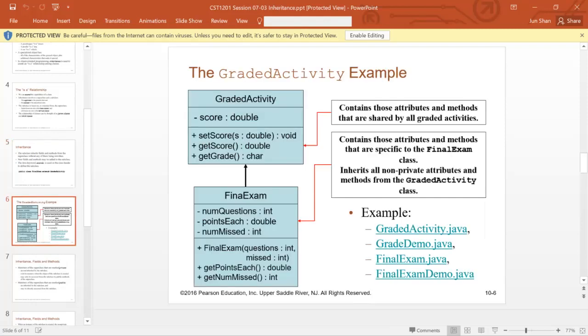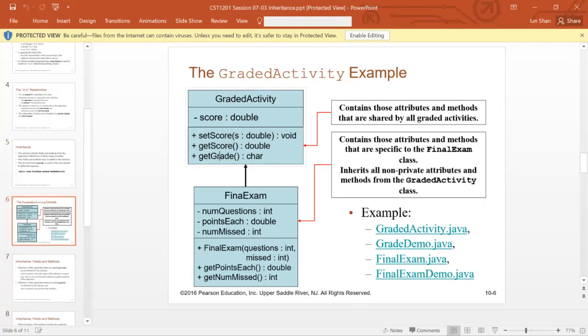Let's give an example of the GradedActivity. GradedActivity, of course, has a grade, which is a double, a score. Then you have the setter and getter. And you can also get the grade that is A, B, C, D, F. FinalExam inherits all these, the score, the set, get, and getGrade.